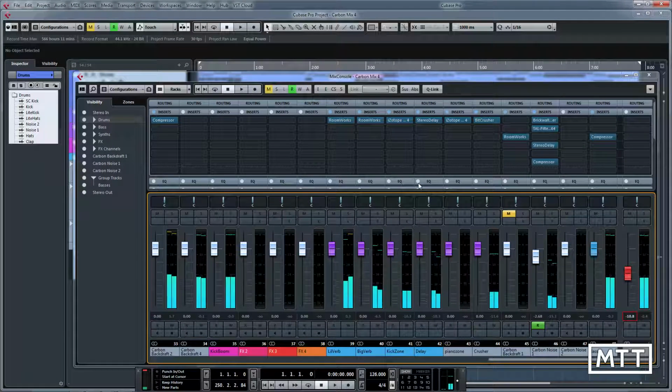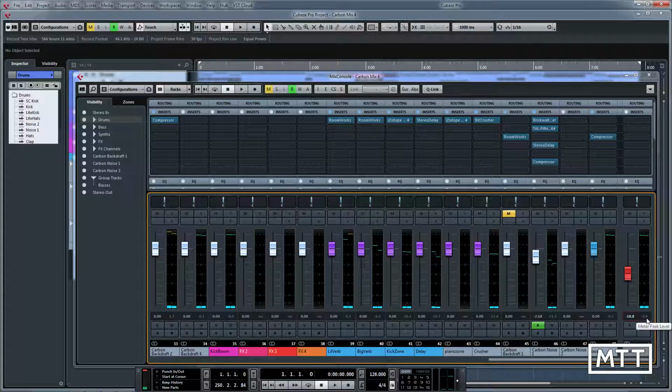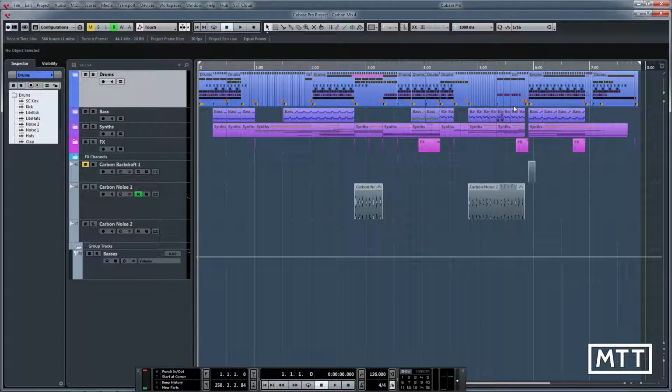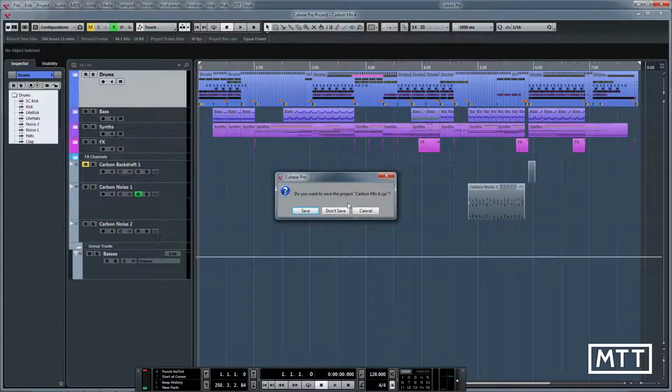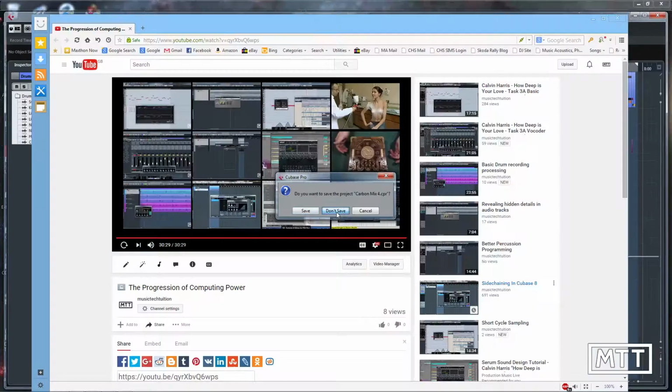Okay, so there we've finished the mixdown, and we can see we've got a good level. Now, you're probably going to find that for a lot of purposes, that would be acceptable, but we want to get it absolutely spot on. So we are going to do that using the technique that I'm going to show you now. So we're finished with this project, so we don't need to do anything else to this. So we're going to close that. I'm not going to save it for reasons.